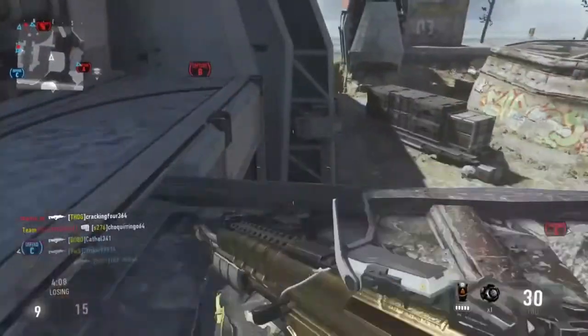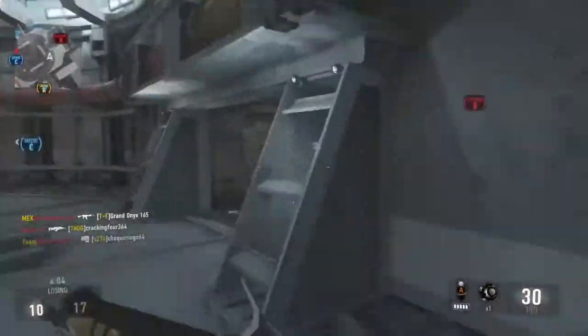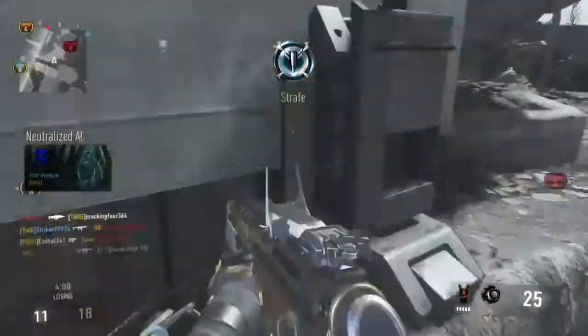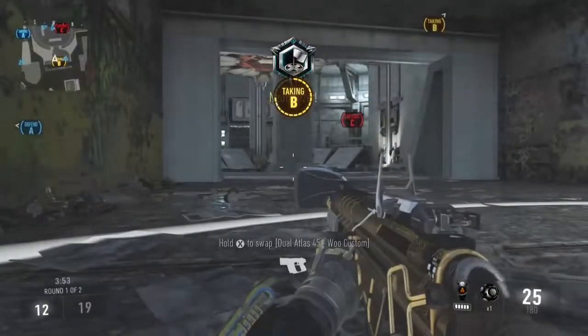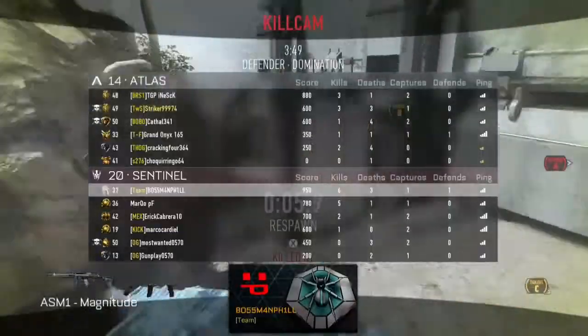The Bear is very strange in the way it handles. It has slight 10% more view kick, and it also has range decrease, meaning that this gun's really meant to be used up close and personal, even though it has a red dot optic, so you'd think it'd be used more at range. It's very strange. I don't understand the mentality of why you put a red dot on it.